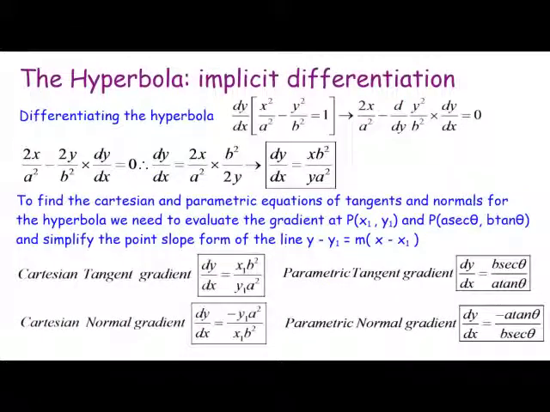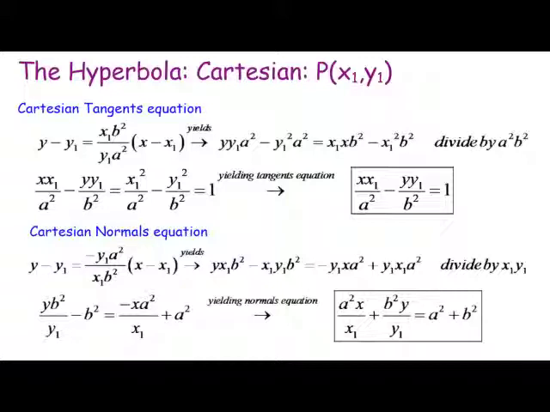We now have to go into a lot of the theory about the tangents and normals. I don't go too much into normals, but we look at the equations. We have to differentiate the hyperbola implicitly, and you can see here we get dy/dx is equal to xb squared on ya squared. Then we get the Cartesian gradient by putting in x1, y1, and the parametric tangent gradient by putting in a sec theta and b tan theta. I've found the negative reciprocals to find the Cartesian normal and parametric normal gradients. What we do with these is find the Cartesian tangents. We just put the Cartesian gradient in and then simplify it.